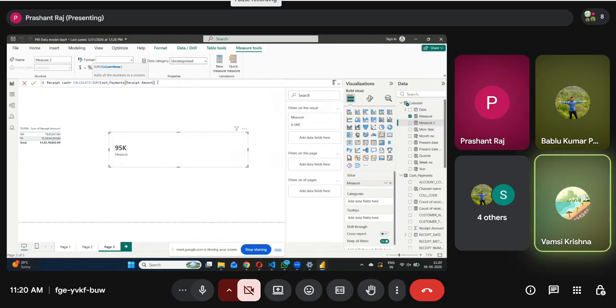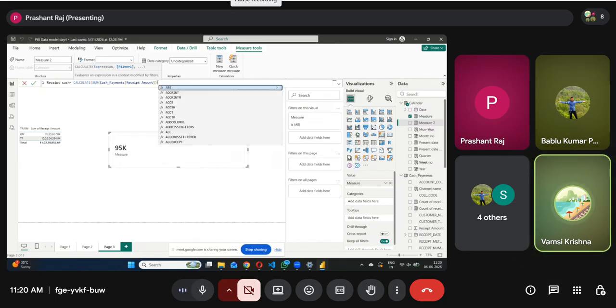Close the bracket, comma. Now you give TPRM is equal to TP. That's it. Why are you getting confused?